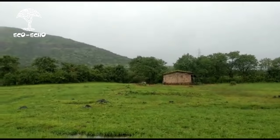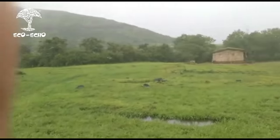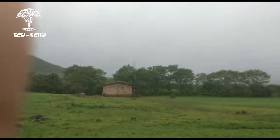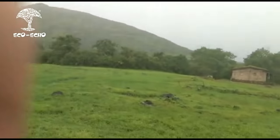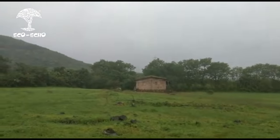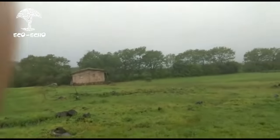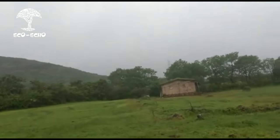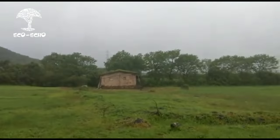To appease the villagers, the forest department has put up a trap, but our main motto is to let the leopard grow her cubs naturally in a safe environment. Our team will be monitoring the situation with remote cameras which are fitted inside when the leopard mother is away for a hunt. The forest officials of Nashik West Department are helping us along with the villagers, who are keeping a watch here 24/7 so that no one comes and disturbs.